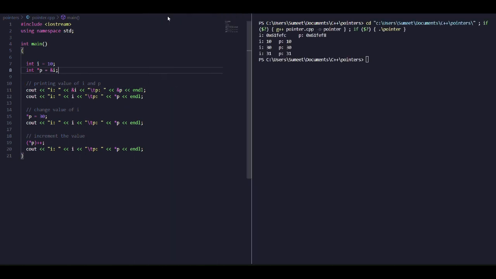Okay, if I run this, you can see here in the first cout statement the address of variable I and the address of variable p. Both are different actually. Now in the second cout statement, you can see the variable I, which is nothing but the value of 10, I'm basically printing. Okay, and then the star p. What is star p? So in simple words, if I say, star p indicates the value it is storing.